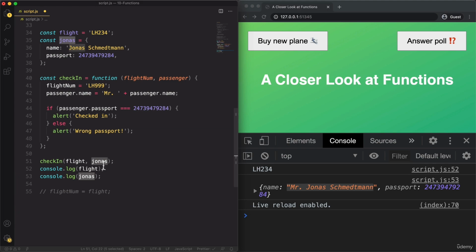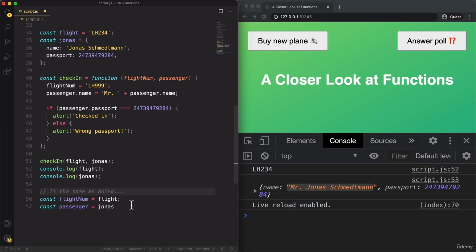So when we pass a reference type to a function, what is copied is really just the reference to the object in the memory heap. So that would be exactly like doing this. So passenger equals Jonas. And we can actually do this. And here the same, just to get a reference, okay?